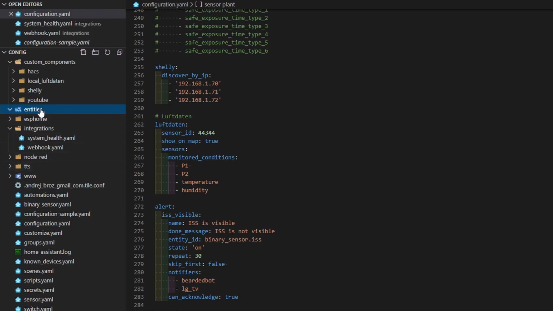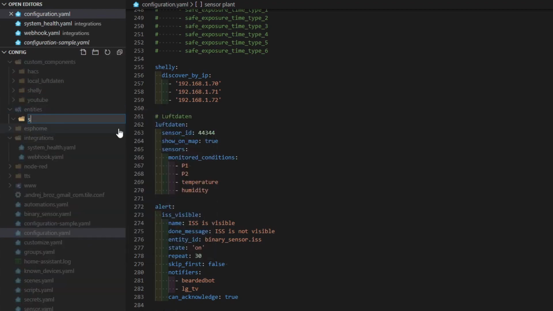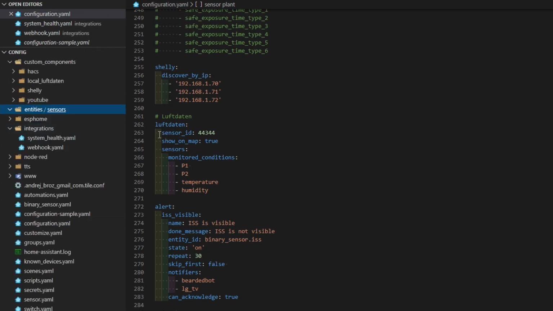So I created a folder called entities, and inside the entities folder I created also a new folder called sensors.